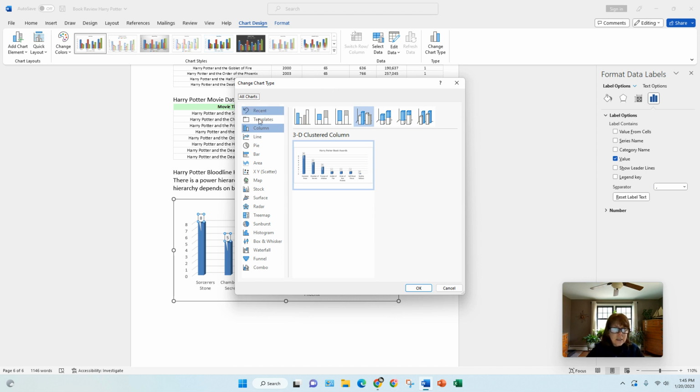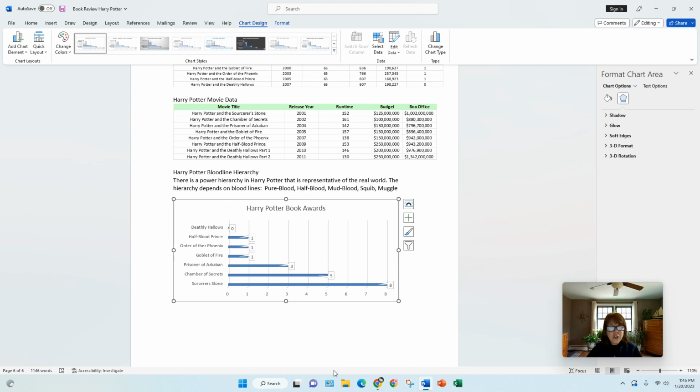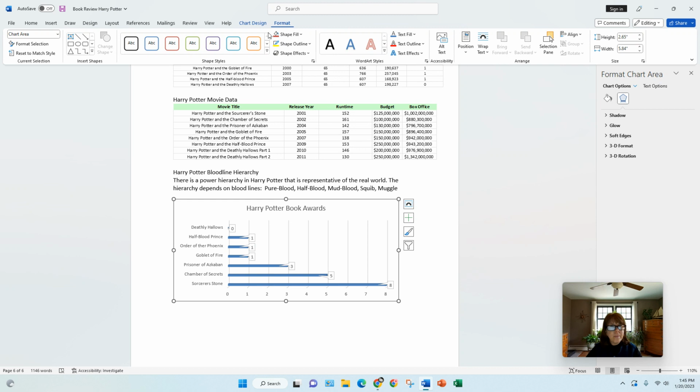In this case, a column and a bar chart are interchangeable. The only difference between these two charts is that a column displays the data points vertically and a bar displays them horizontally. So I'm going to change this to a bar, and for my subtype, I'm going to go with the 3D clustered bar. And there's my change.